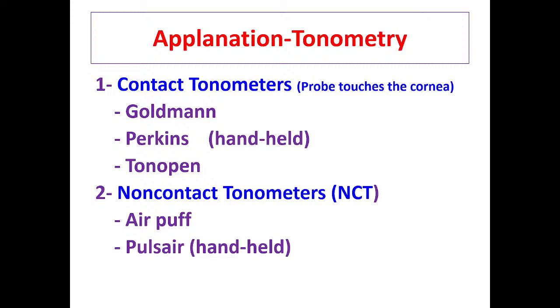So in non-contact tonometer it is the air puff which is used to applanate the cornea. So there is a puff of air which comes from the machine and just applanates the cornea and goes back. Okay. Amount of force required to applanate is recorded as intraocular pressure. Okay. What is the advantage of non-contact tonometers over contact tonometers? Advantage of non-contact tonometers? Sorry?